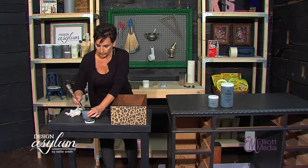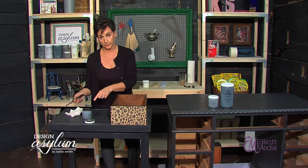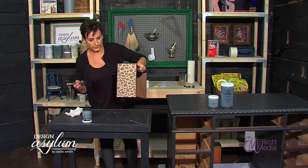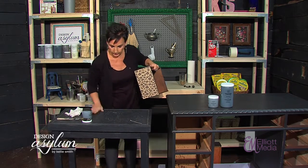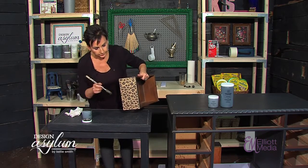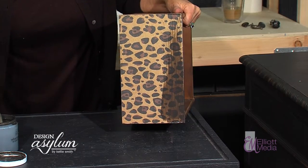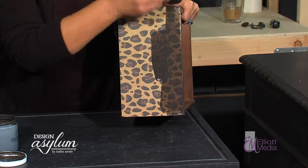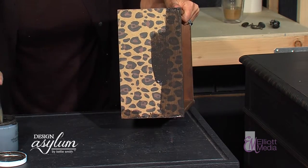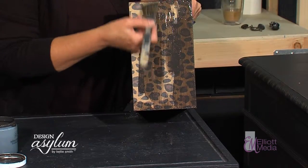Now, when you're glazing, you don't need a ton of glaze. And remember, this is paper and this is liquid. So you don't want to just over saturate the piece. But what you're going to do, I'm going to make sure I don't get any sanding crumbs. And don't be afraid, it looks dark. You want to make sure that you get it on your edges. You want to apply it in a uniform manner.